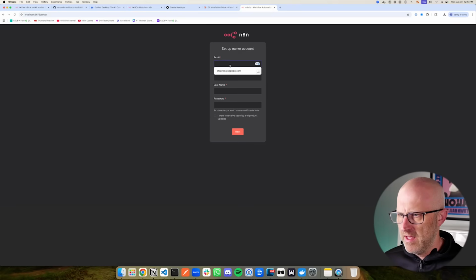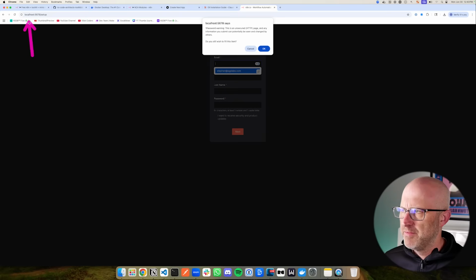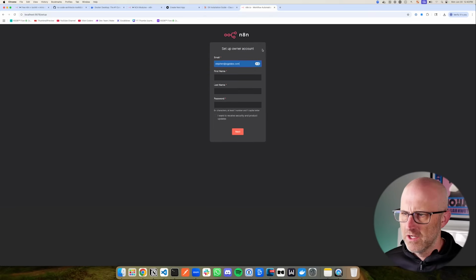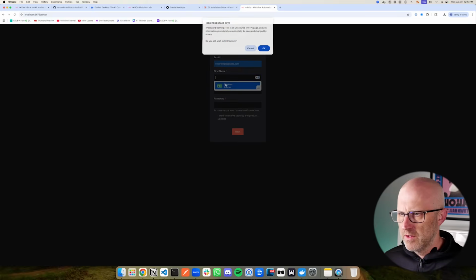So now you can go ahead and install the owner account. It's going to give you these little warnings because it's not protected by SSL. So typically when you install a web service that is on the cloud, you want to make sure that you install it with SSL certificates so that it's secure. But when you're working on it locally where no one else can access it, you don't need those certificates. So we're just going to go OK as we go through this.